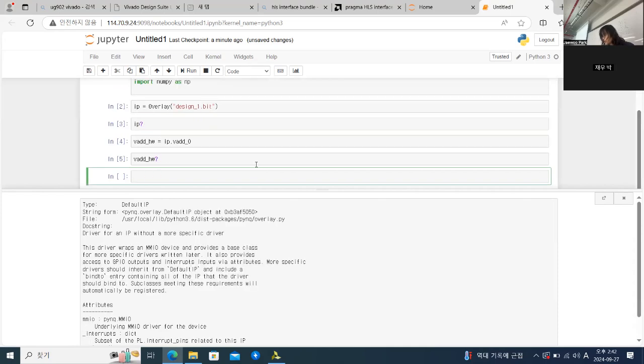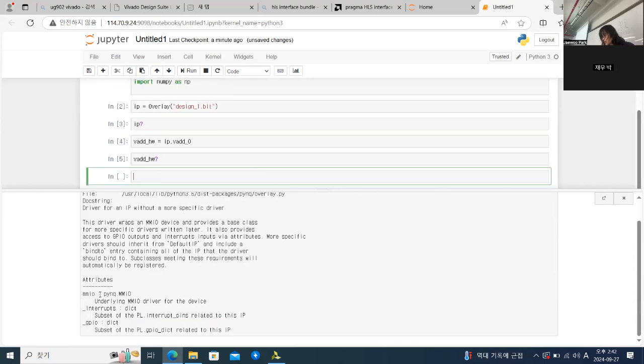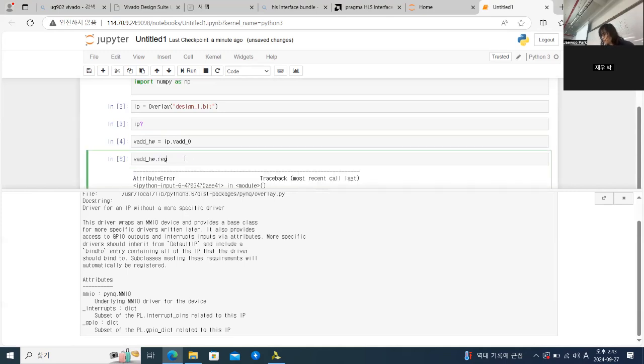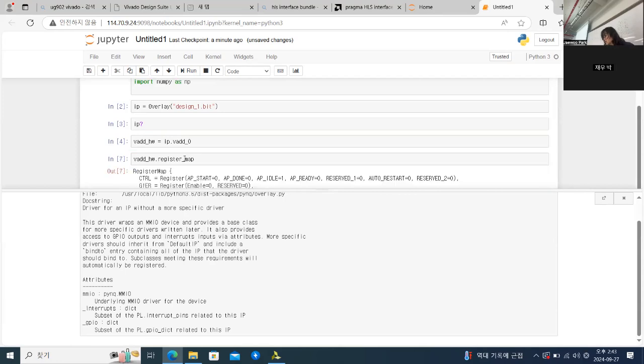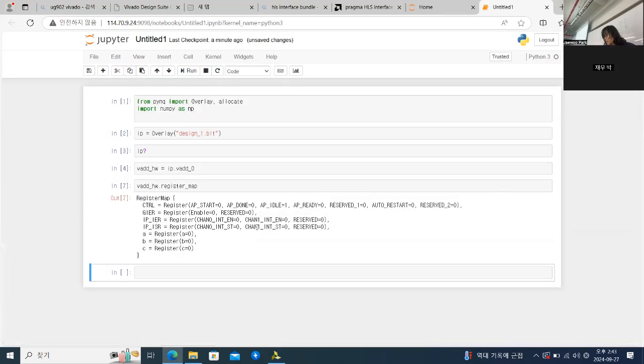And inside vadd_0, we see some MMIO and whatever. And as we have learned how to use the S_AXI last week, what do we have? We have an address map. Register map. Yes, we have a register map.